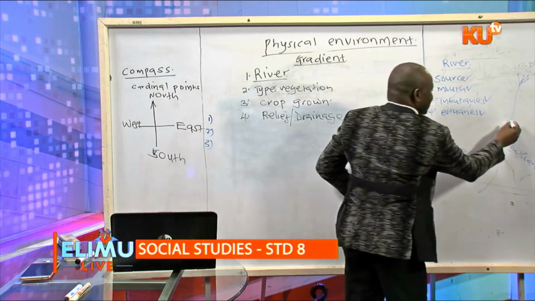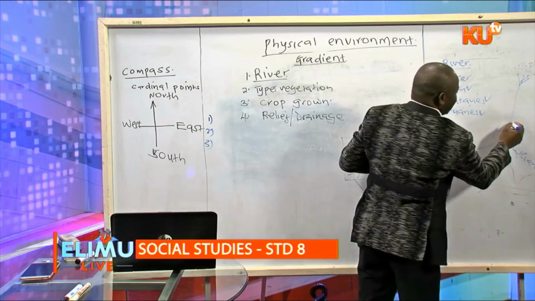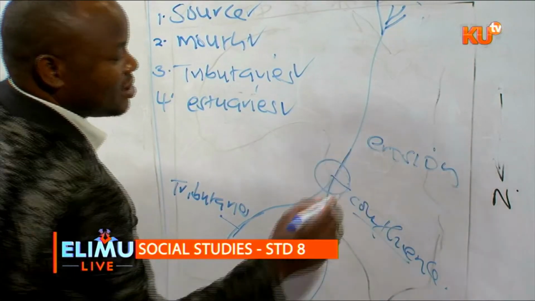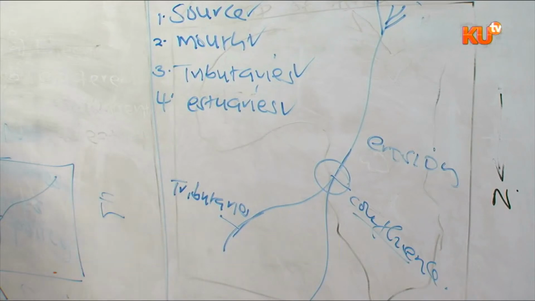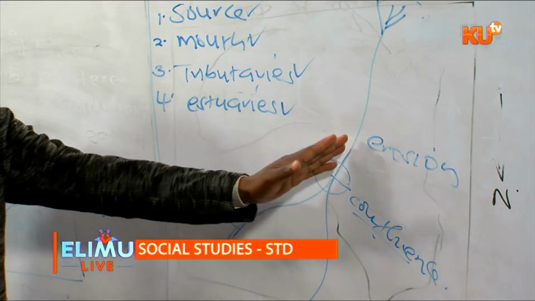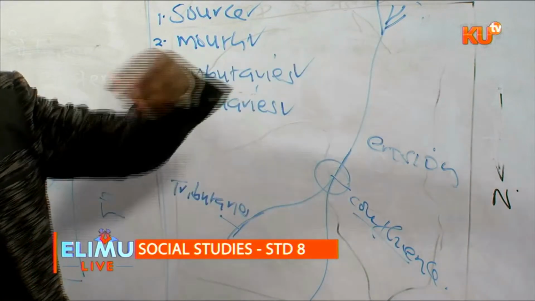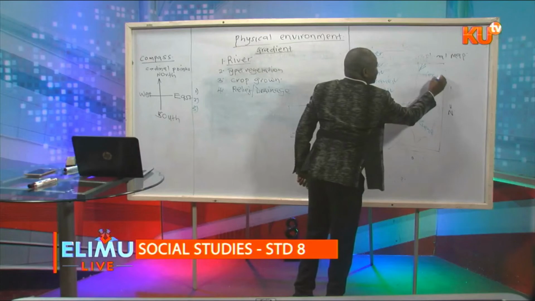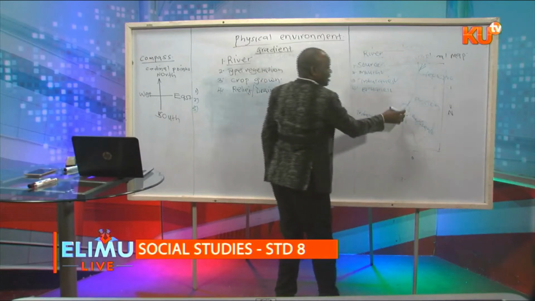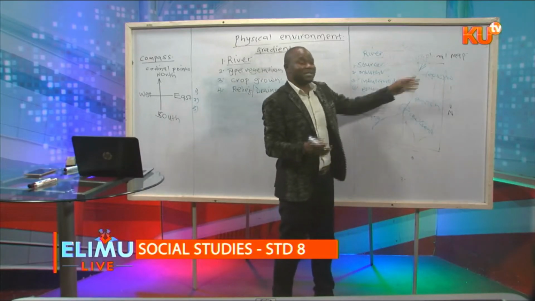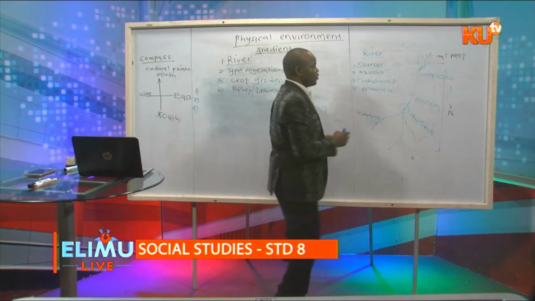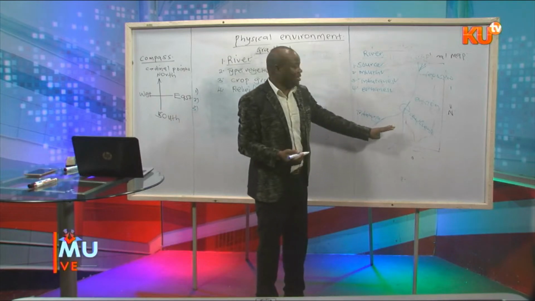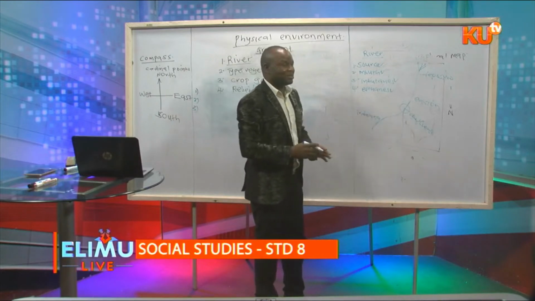At this particular place, you are going to have the feature like erosion. The river now erodes. Erosion. Once it erodes, now it goes and forms something you call the deposition. Deposition is now formed at this particular place, at the end. Some of the soil is deposited into the sides, the river banks. So this is the deposition, erosion, and of course we have the waterfalls which can as well be built there.